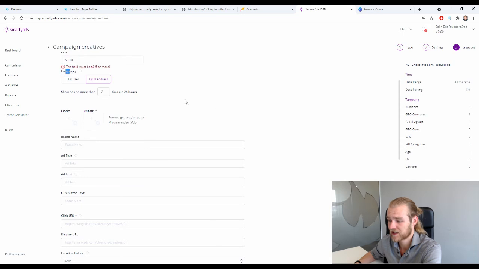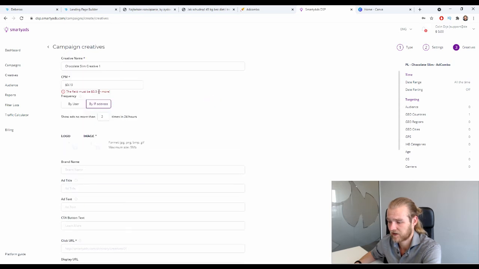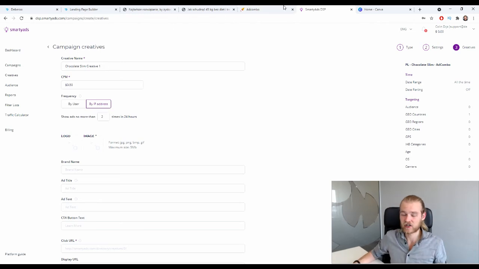Then we have the frequency. So this is the, it has to be 50 cents or more. Okay, there we go. The frequency. So we can set the frequency filter based on user or based on IP address. The difference is that with IP address, there may be a brother and a sister that are both on the same IP address, but they're not the same user, okay?